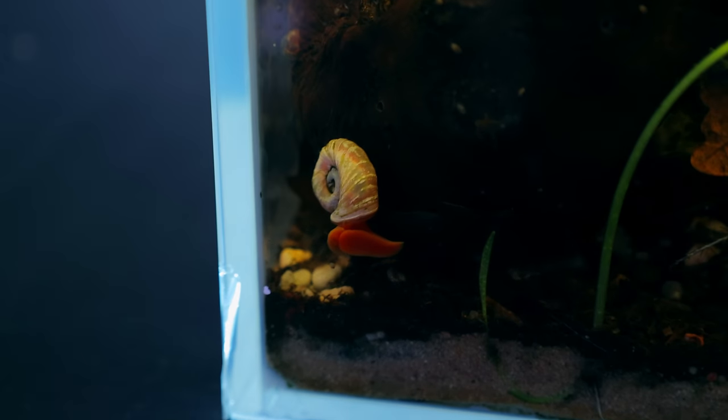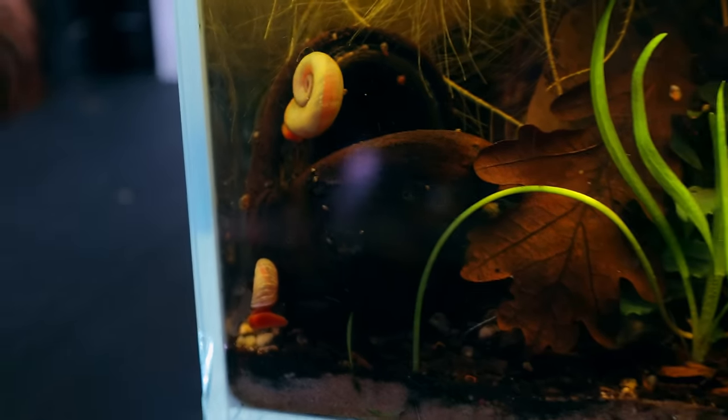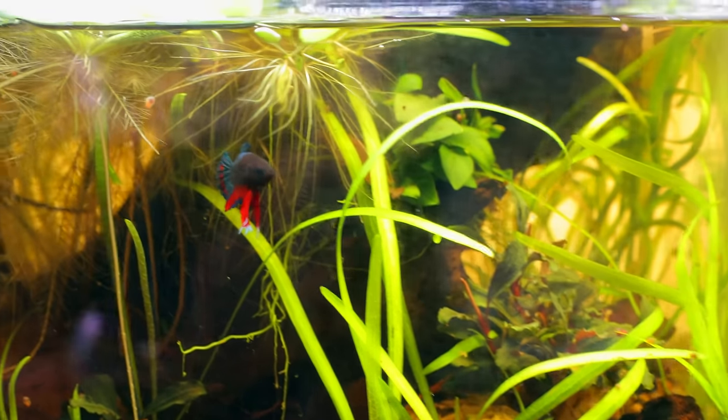You know, the stuff that's really sort of etched onto things, it's like solid. You can't even get off sometimes with a brush as well. I found that Amano shrimp are really good with a more sort of powdery type of algae. Bristlenose plecos are absolutely brilliant for diatoms and that sort of early phase. Snails are good just overall everywhere.